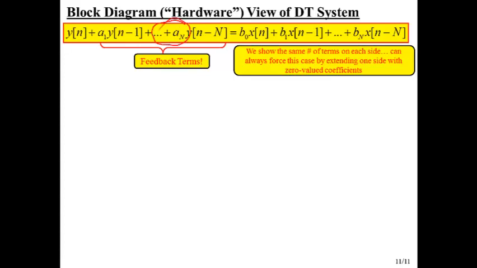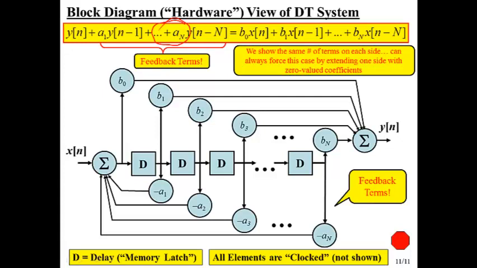And likewise, if you have fewer terms on the left, you can just imagine some of these coefficients being set to 0. So the block diagram for this, it's not obvious how we go from this equation to this block diagram. I'm not going to go into the details of it, but this is a standard form. If you go and study DSP, you'll learn a little bit more about how to go from a difference equation to this form, and you'll learn a few other forms as well. But you can see that all these terms here constitute feedback.